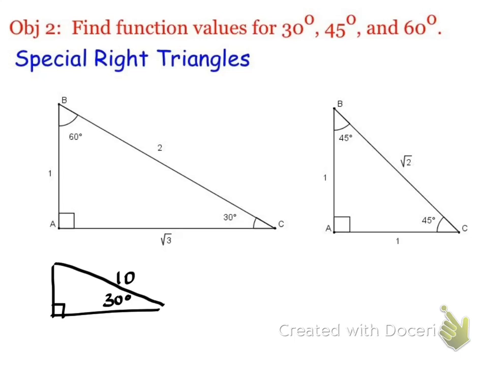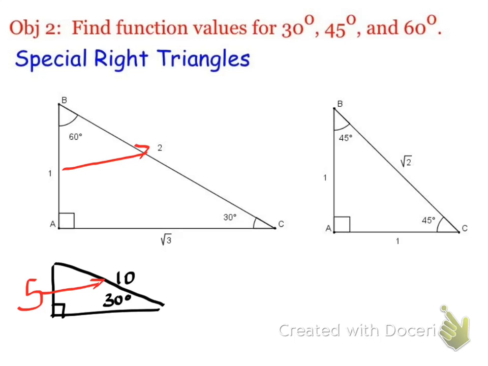So for instance, the triangle that I've hand drawn there with the 30 degrees and the side that's 10, it's a right triangle. And since it has one angle, we can quickly find the other angle is 60 degrees. And since these triangles are similar, the large triangle drawn and the small triangle that I hand drew, those are similar triangles because they have the same angles. So what we can look for is like a scale factor. And we notice that between the 2 sides, the side labeled 1 and 2, there's a twice as relationship there. So the hypotenuse is twice as long as that leg, that's 1.